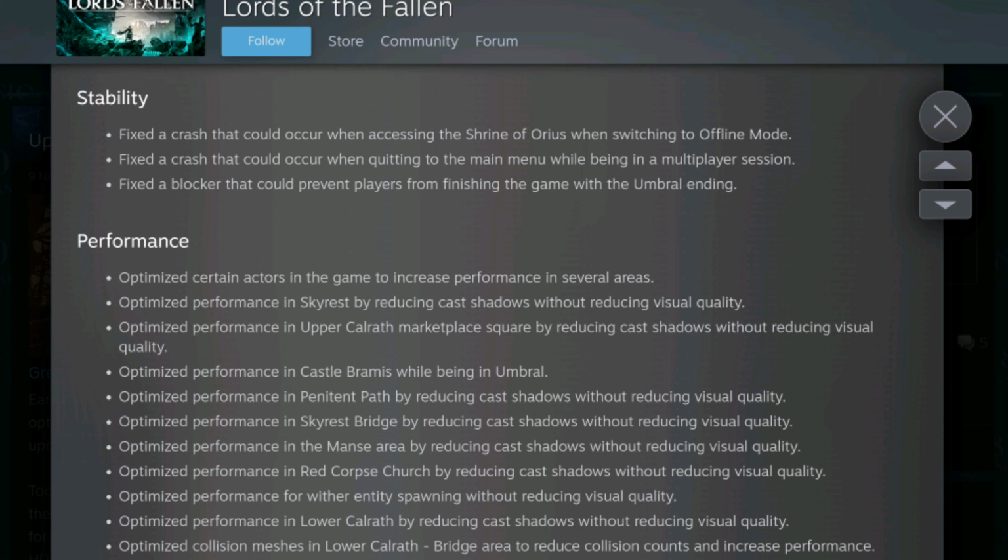Optimized performance in Skyrest by reducing cast shadows without reducing visual quality. Optimized performance in Upper Calrath Marketplace Square by reducing cast shadows without reducing visual quality. Optimized performance in Castle Bramus while being in Umbral. Optimized performance in Penitent Path by reducing cast shadows without reducing visual quality.